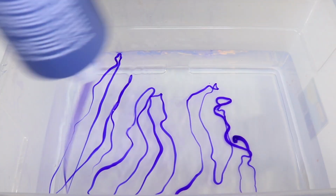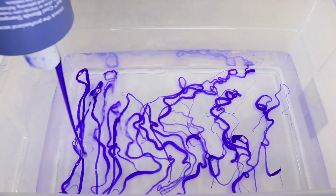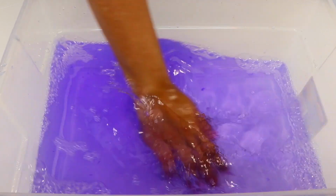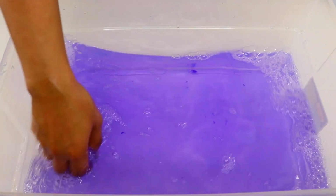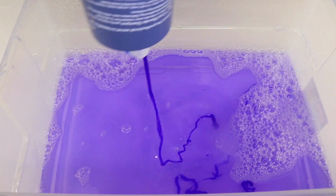So this next step is definitely optional. I'm just going to take some warm water and put it in a container. It's not piping hot or boiling hot water. And then I'm going to take my Cool Blonde shampoo from Sally's and add that, and pretty much make a toner bath. I did this in my previous video, and essentially what I'm going to do is take the bundles and dip them in this little toner bath shampoo thing.